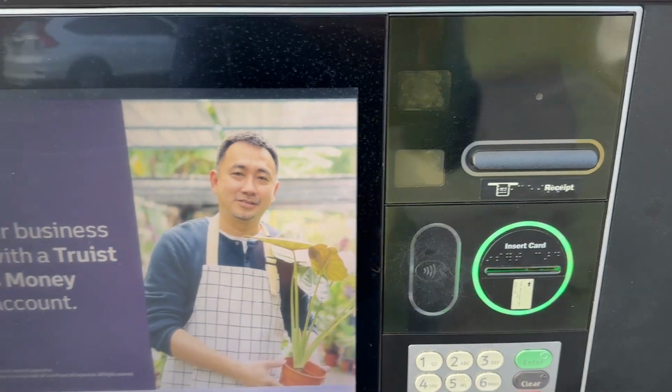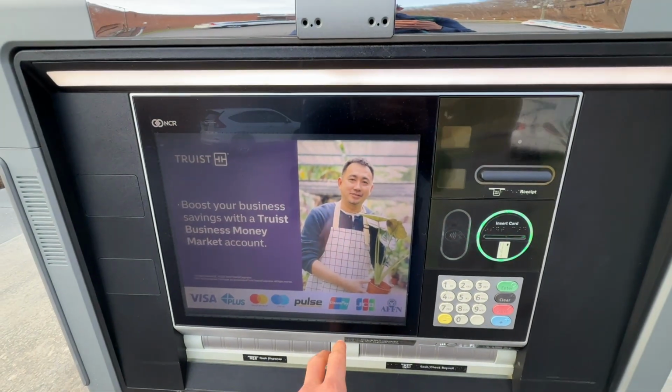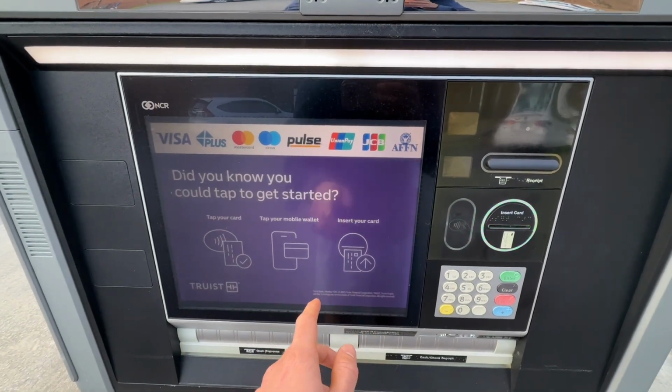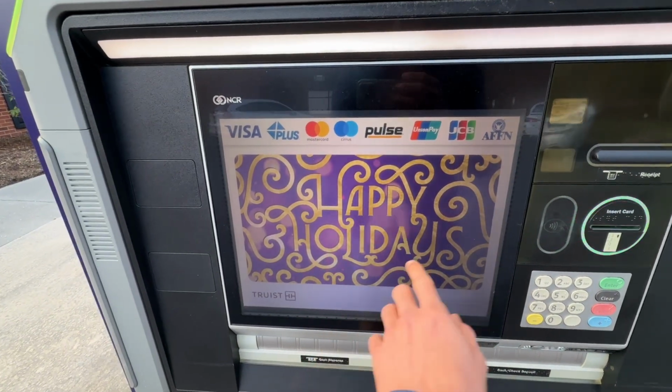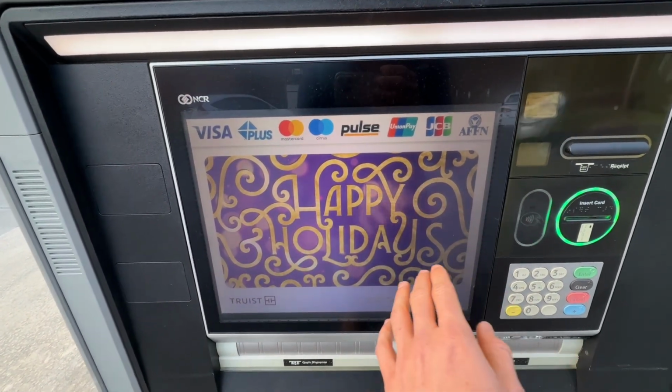And basically what you can actually do with one of these ATM machines is you can actually deposit checks or withdraw cash just from this machine like so. And basically on the screen, you'll actually have the option to do this, whether you want to deposit or withdraw or whatever you're trying to do with this machine.